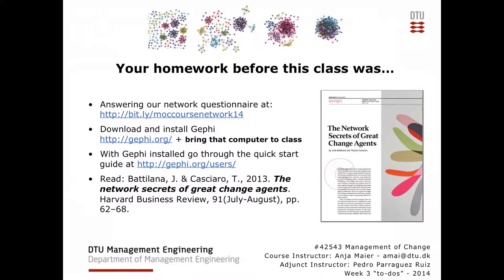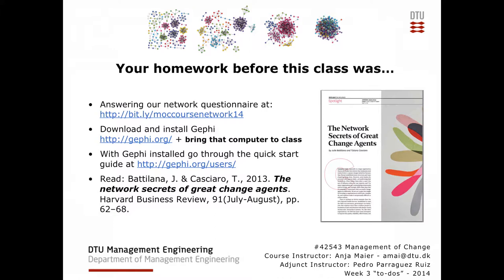Obviously, when you go through any network analysis in companies, especially nowadays with privacy concerns, it's not trivial. So you need to be very explicit about how it is used, and perhaps I could have been a bit more explicit. The purpose was that you went through a questionnaire that gathers network data yourselves, so you understand the limitations, you understand what you feel, and at the same time, then work with the data that comes out of that questionnaire. Everything is anonymized in the context of this kind of brief, short study, and it's only used in the context of this class. Perhaps I should have been a bit more explicit with that, but that's the situation. But it's a good thing also to learn when you go and you do your own network analysis studies in companies, in organizations of any sort.